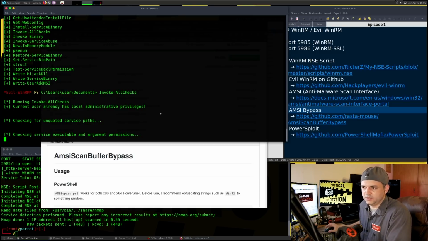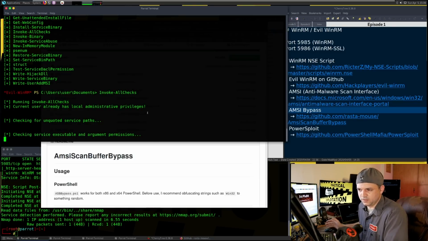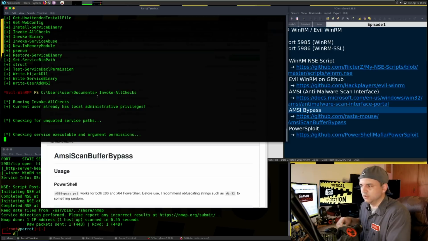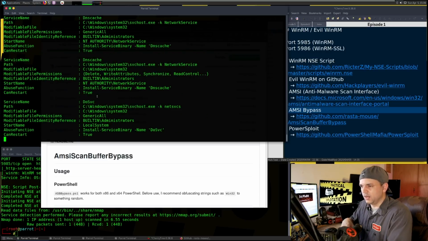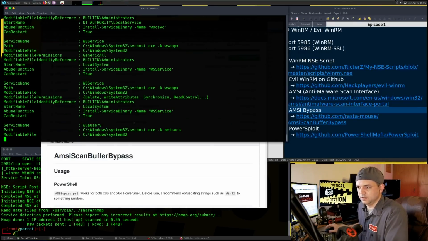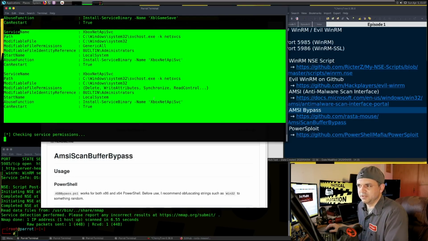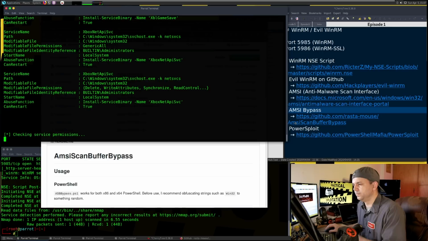Again, it's not going to really show us anything super awesome because we're already bypassed UAC, and that's kind of what this is looking for, any way for the current user who's already an admin to get past UAC, or the low-level user we are to get past UAC or escalate into admin privileges. And again, it's going to show us everything because we already have admin privileges.